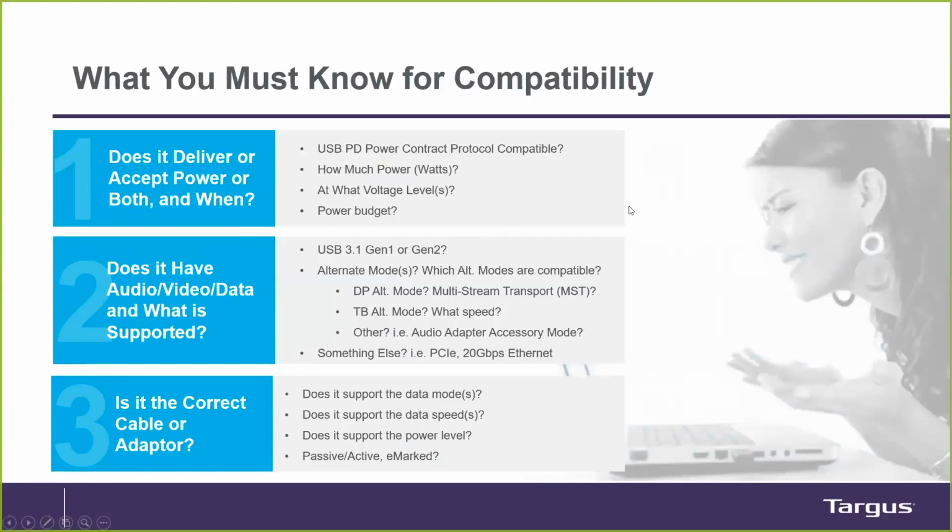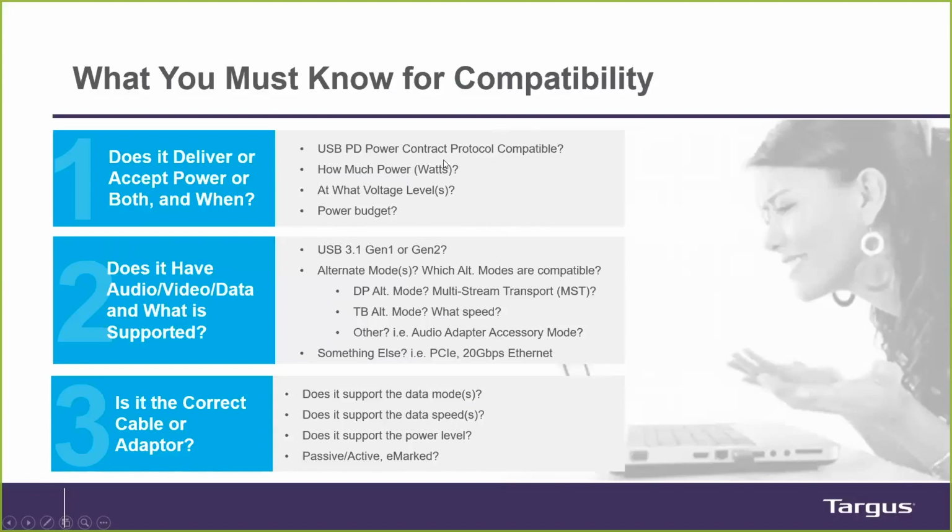So in conclusion, in summary, the things you must know for compatibility. Does it deliver or accept power, sink or source power, or both, and when? When does it change? So those are the things to remember. Make sure you have your voltage levels matching, you've considered your power budget and have enough power for that budget, and that they're protocol compatible. And a lot of times the data sheets aren't very clear on that.